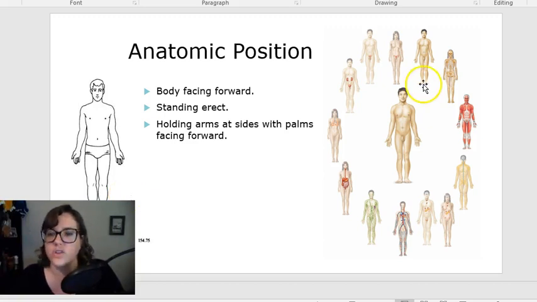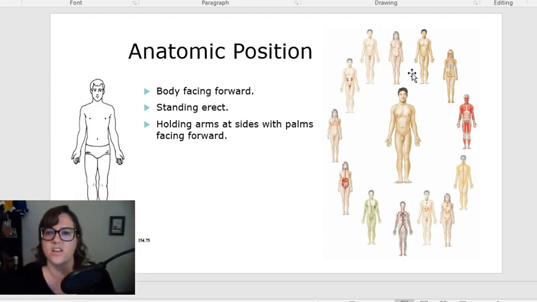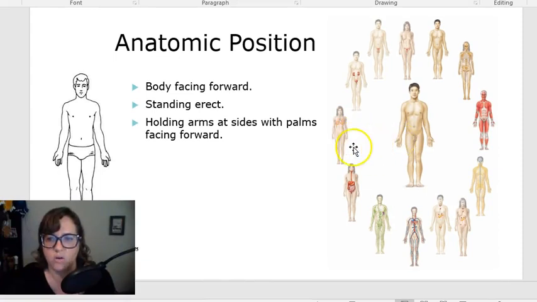Okay. The ones in anatomical position are the biological male ones that they just copied and pasted. You can tell he's standing erect, or even if he's laying down, it looks like he could be standing erect, his arms are at his side, and his thumbs are pointing outward. The biological female's thumbs are pointing straight forward, or medially, towards the middle. Maybe the artist just wanted to be fancy, or maybe the artist doesn't know what anatomical position is. Either way, we can say immediately, you are not in anatomical position, because your thumbs are not pointed outwards. Fun fact, tell your friends.